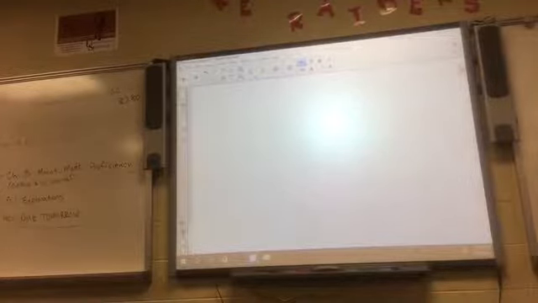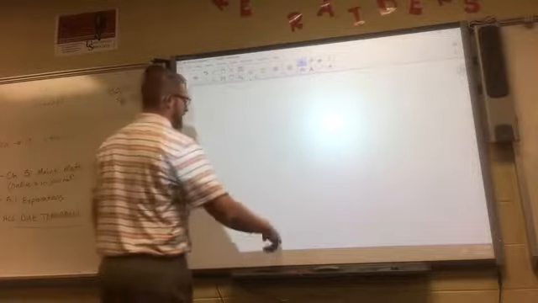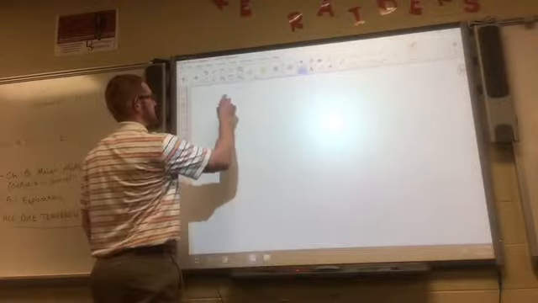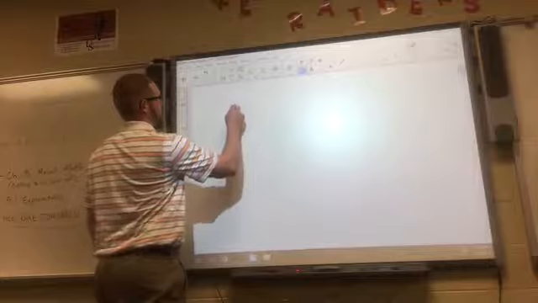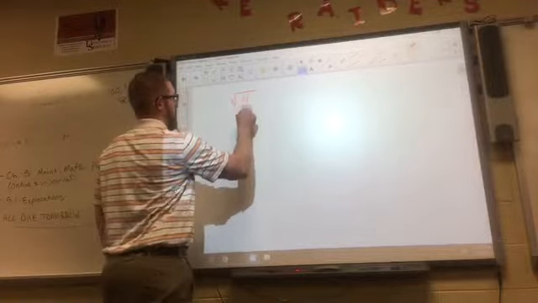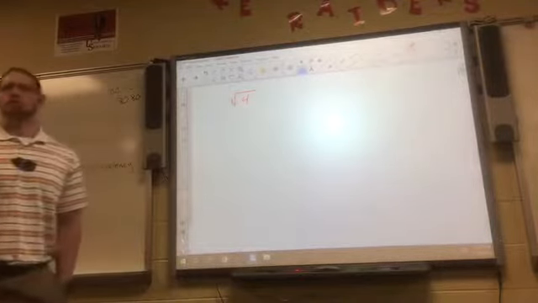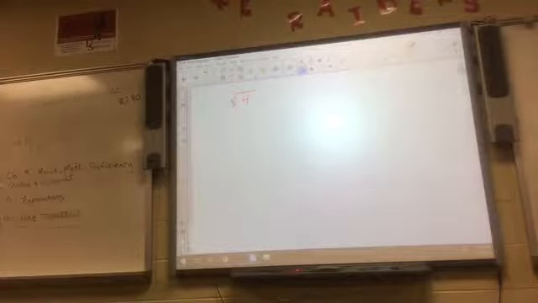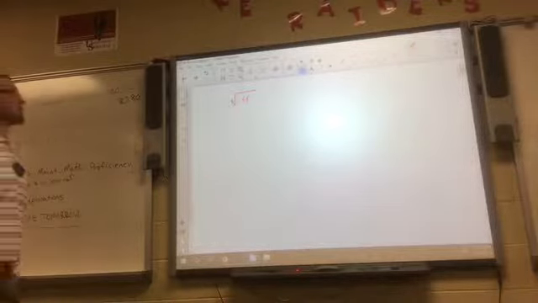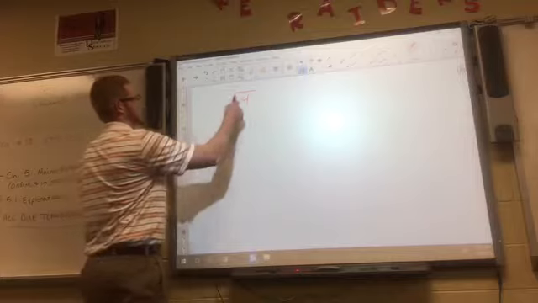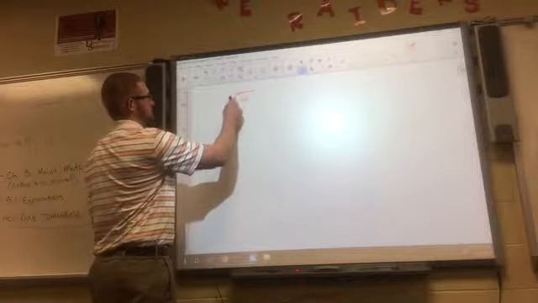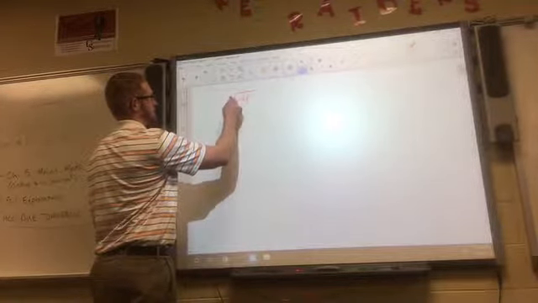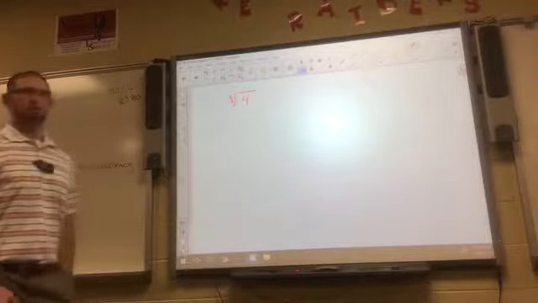Chapter 5, Section 1 is talking about nth roots and rational exponents. Essentially what we're doing is, instead of always working with a square root, like you guys are used to, mostly we've worked with square roots, we've done a little bit with cube roots, right? We are going to start putting different numbers here. Now, this is just understood, it's not actually written, that that's a 2, square root.